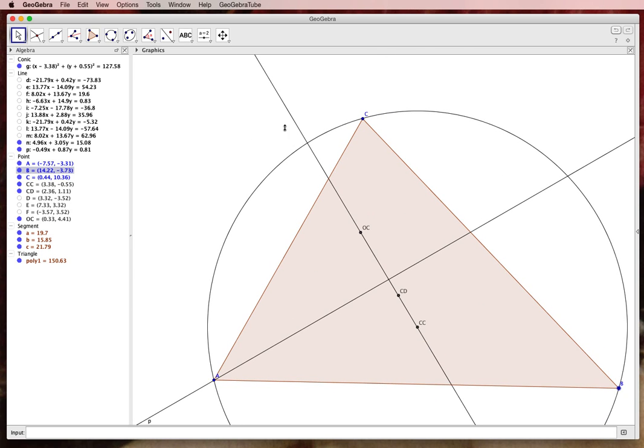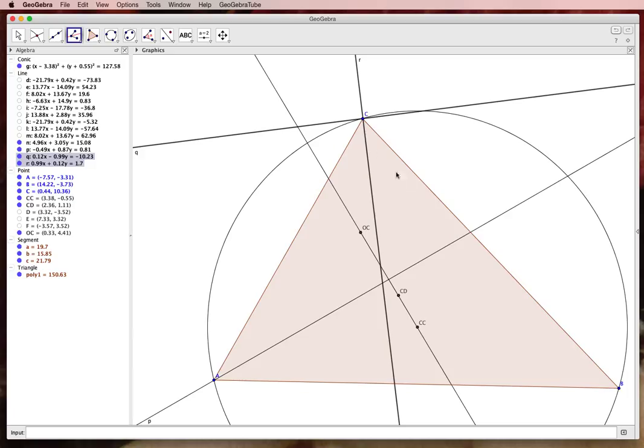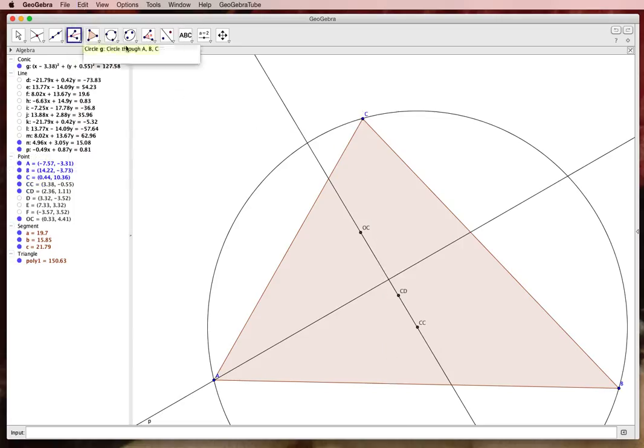Okay, let's go back to angle bisector. Let's do it a little differently this way. Let's say to bisect this angle going through C, we're going to pick this line segment and this line. Boom! Now that's interesting. It drew two lines there, so that's a little bit odd. I don't think I trust that. I'm going to undo that, and I'm going to go back to the way that I know works. That might have been a bug that we just saw.